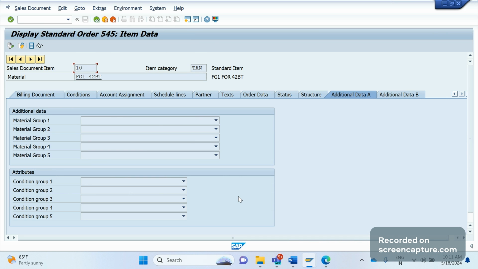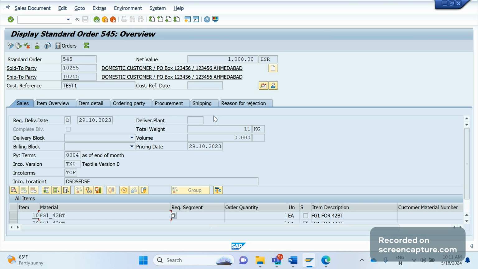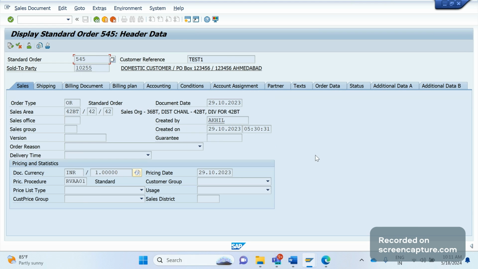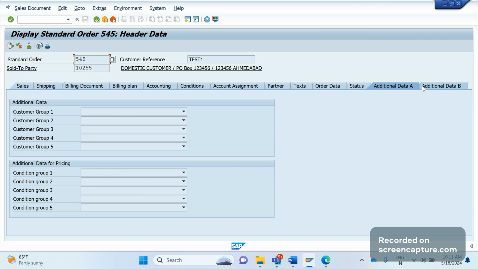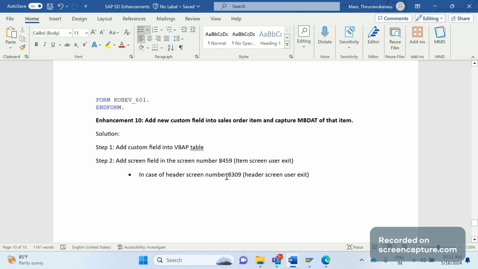The good practice is that we should always add the screen field into Additional Data A or Additional Data B. The same is applicable to the header as well. In the header also, we have the same two tabs, Additional Data A and Additional Data B. For the header, the screen number is 8309, and for the item it is 8459. So first we need to add the custom field in the VBAP table, then add the screen field in 8459.